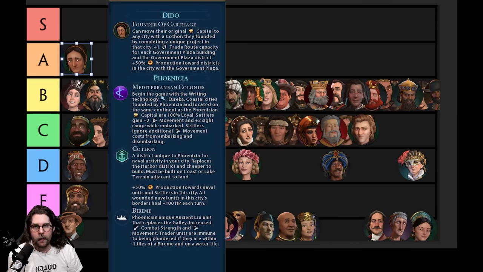You obviously want to settle coastal cities for the Kothan so you can get that bonus. So if you don't get that, then that's okay. You also start with the Eureka for writing, which is pretty cool. Allows you to get your campuses out pretty fast. But outside of that, Kothans are the way to go. Biremes are really strong, I will say. Biremes are very strong, but the Kothan and settler spam is what sets Dido apart. So the first contender for A tier up there, I think Dido is a really strong civ.